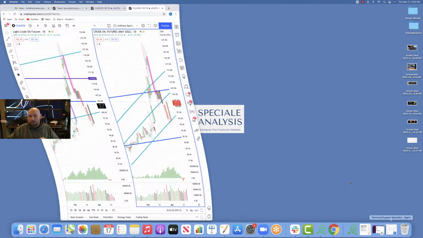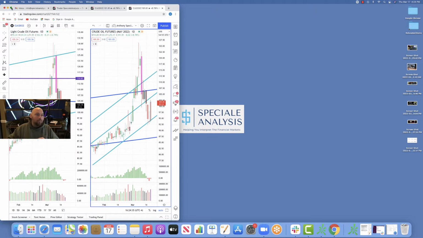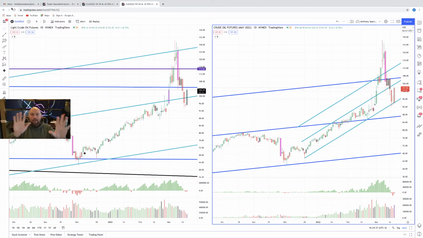So I'm going to pop open the chart here, and we're going to notice that we're basically looking at the same thing, but we're looking at it side by side. To the left side and to the right side, we're looking at two separate things. While it's still crude oil futures, this side of the screen where my cursor is the current contract that we're trading. And this side of the screen is what we call a volume rollover chart, meaning this is continuous. You notice that the analysis drawn on this screen is slightly different than the analysis drawn on this screen.